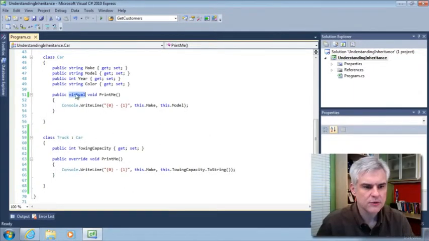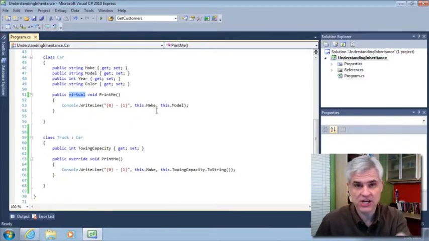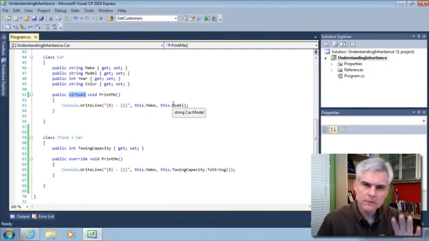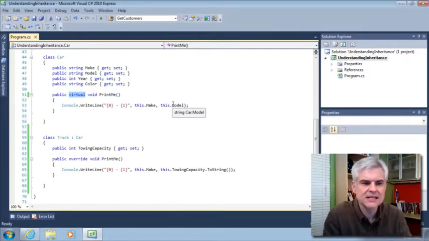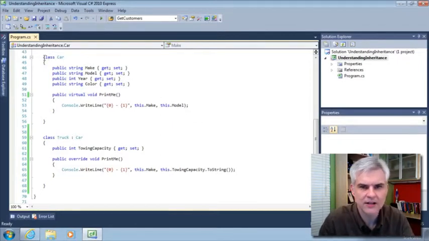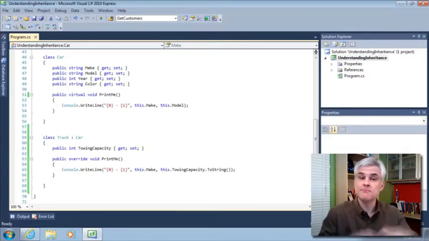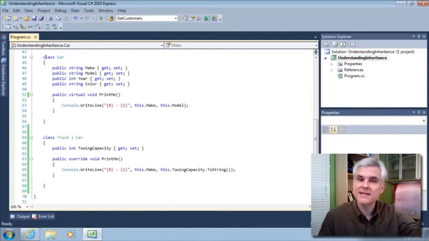Now we could also exchange this for the keyword abstract, which means, hey, you got to change this. If you derive from me, you have no choice but to change this implementation. It's not really appropriate in this particular context because we still need to define an implementation for the car class. But that does bring up a larger issue. Maybe, stepping back for a moment, we shouldn't derive the truck class directly from the car class. Maybe instead we should make them both derive from a base class at a higher level.